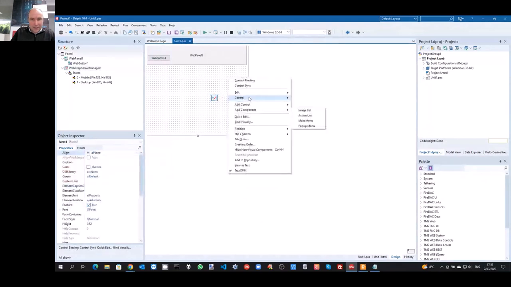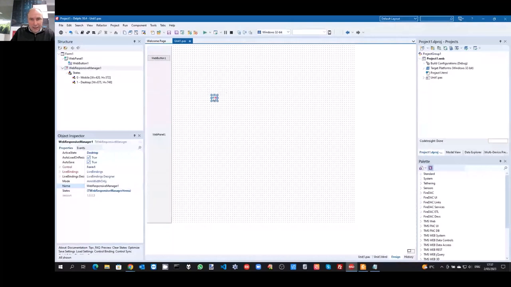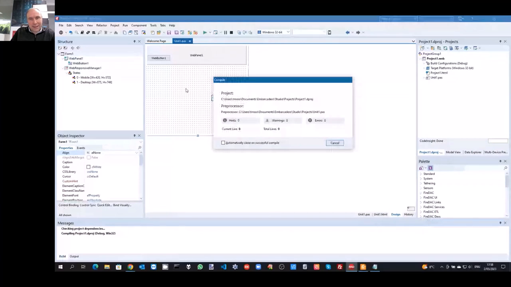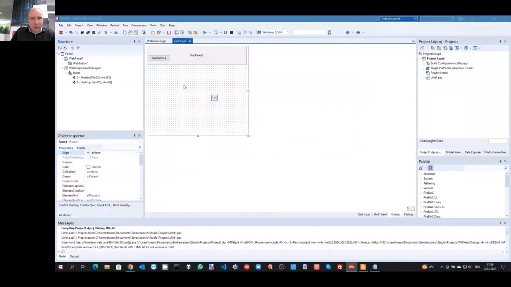And what I do now is from here, load the desktop state. And you can see now, this is how it looks in desktop, and I do load from the mobile state. So this is how it should look in mobile state. And this is how, from the IDE, you can design completely different looking forms for either mobile, desktop, or different sizes in between, and design it. And then when you run this application, the responsive manager will deal with the size itself and will take the proper state for the proper device where your web application is running on.